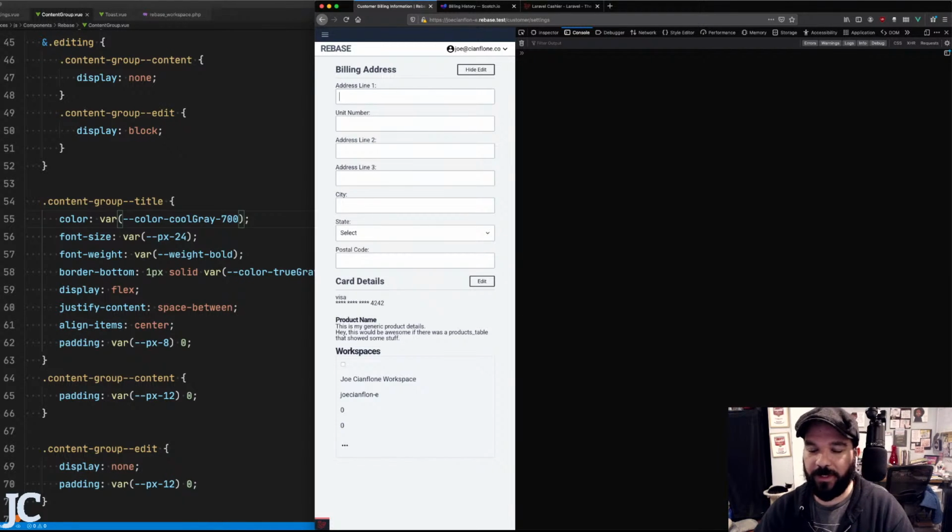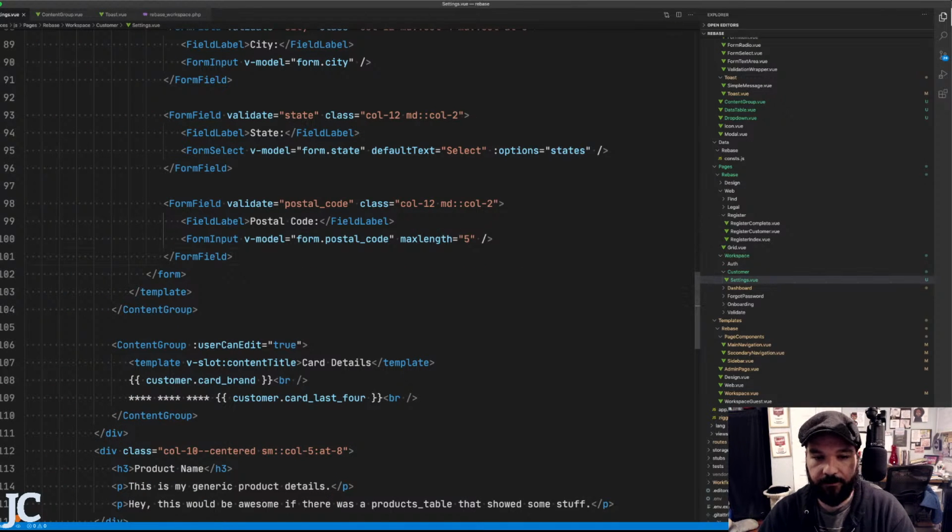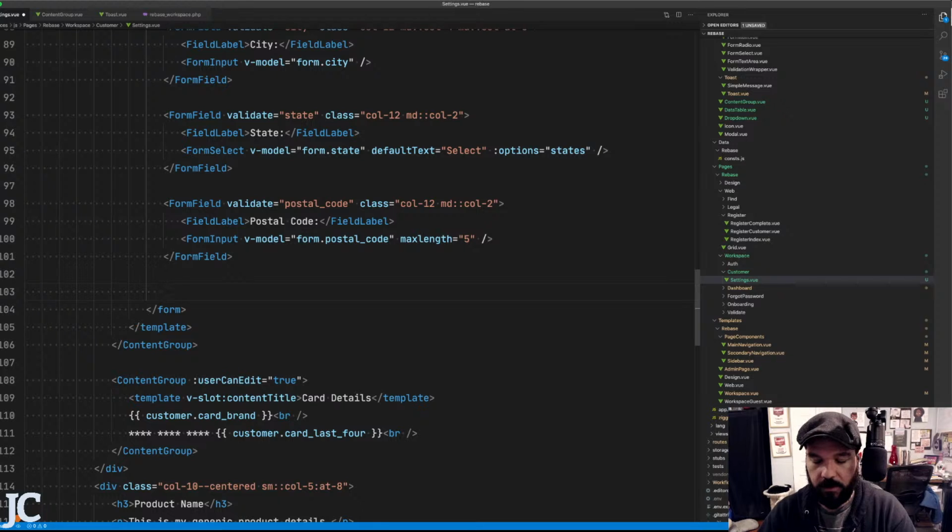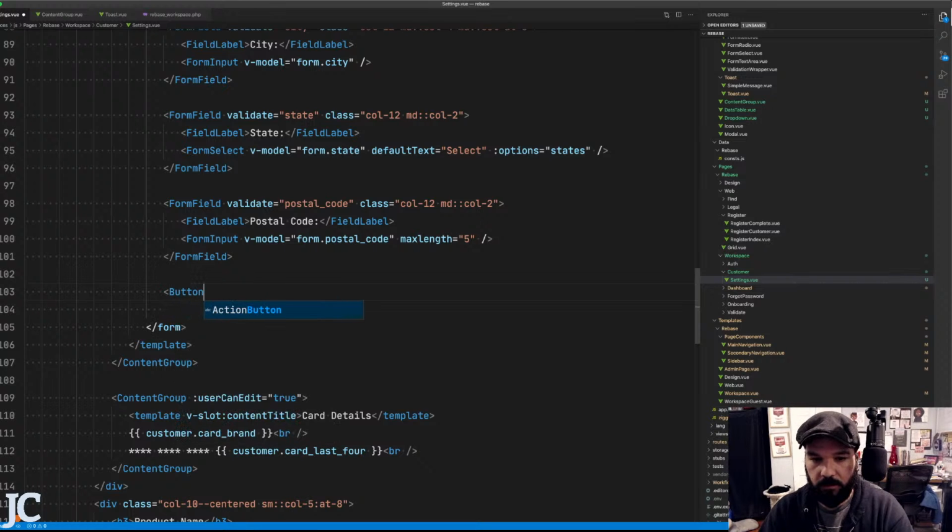Okay, so we have information that we're collecting nicely here. Let's see. Oh, the button. That would be good to have, right? Just go small.